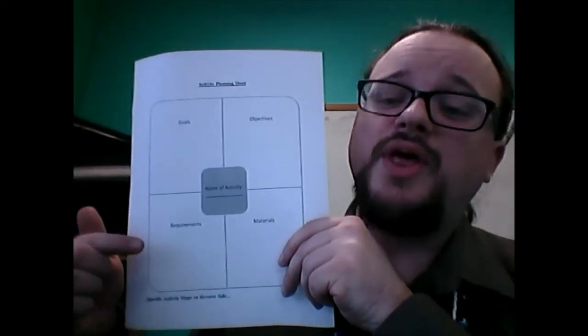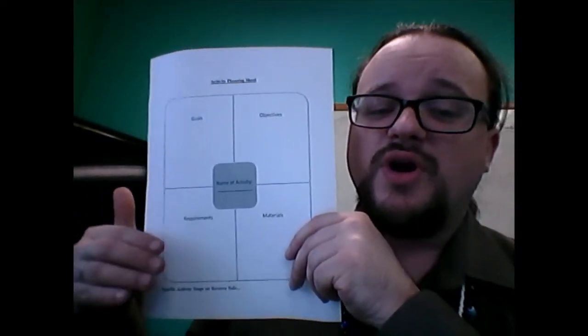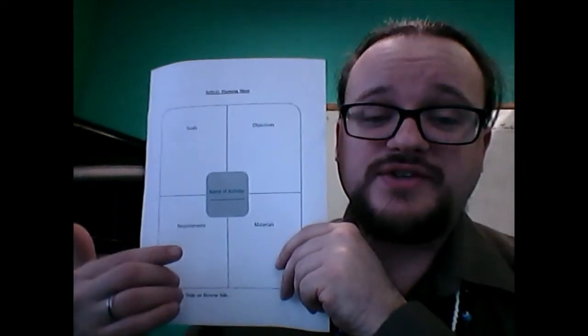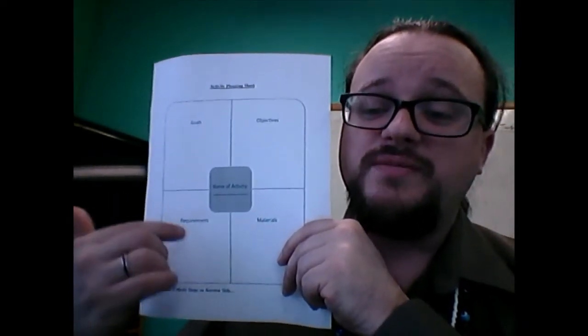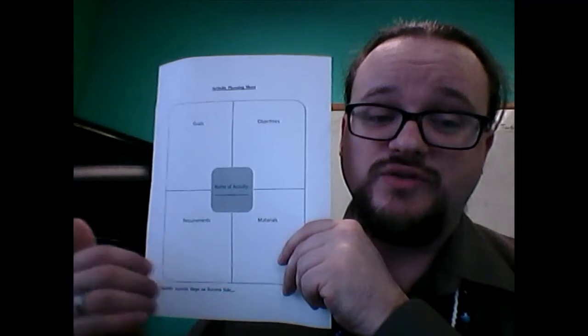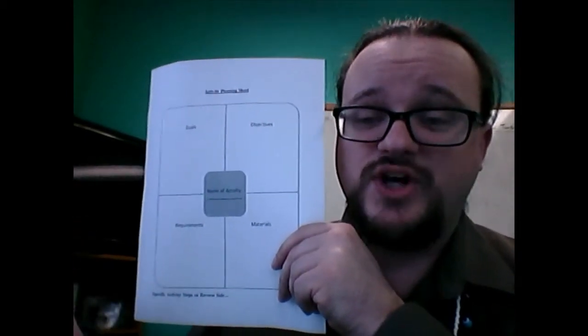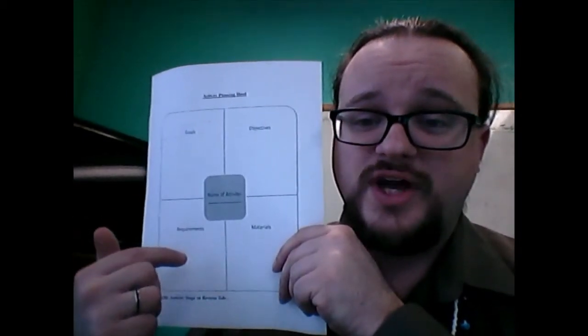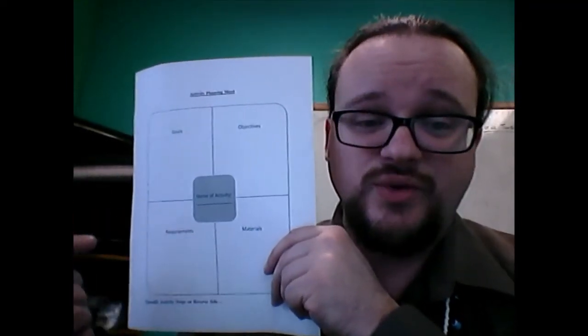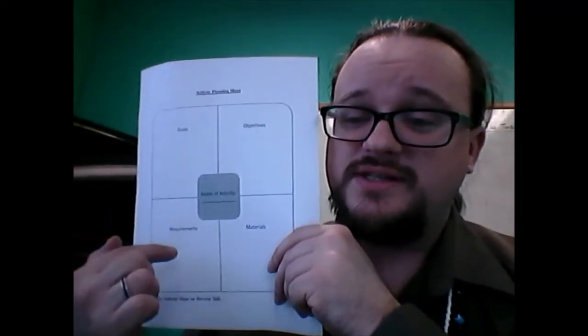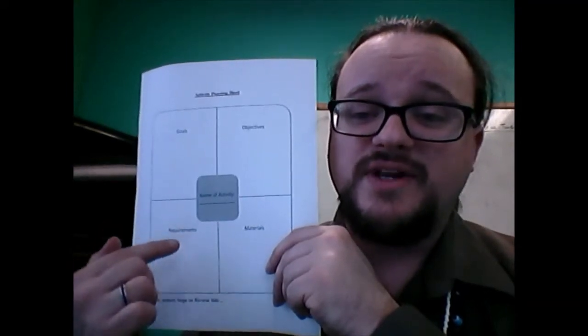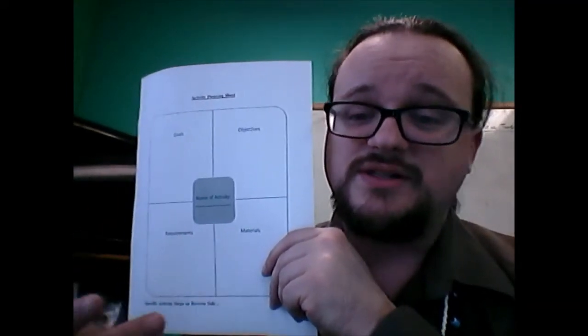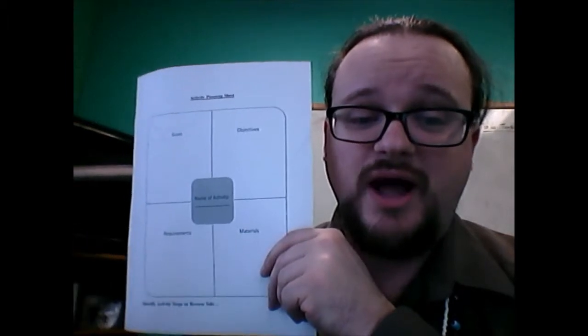So, for example, if you are doing an activity that's a craft and you know that one of the main requirements is that residents need to, first of all, enjoy creative projects. If they don't enjoy creative projects, they're not going to get any benefit from this activity if they don't like to do it. The other thing is, let's say you're doing a craft activity which is related to making centerpieces for the dining room tables for a particular holiday.